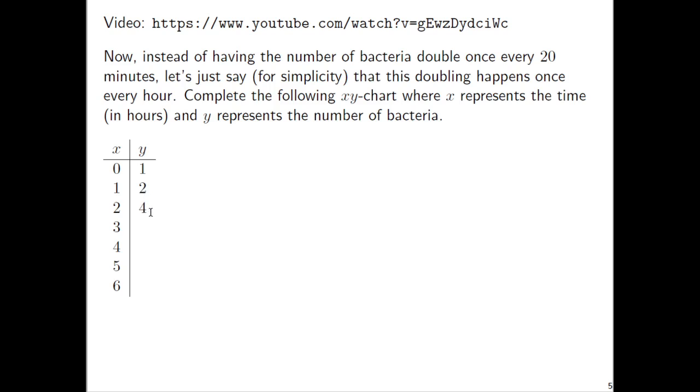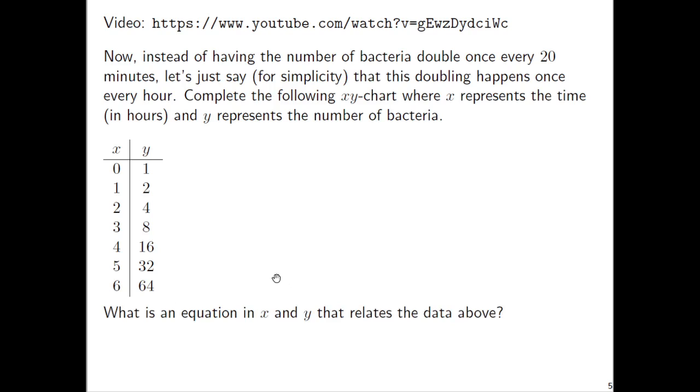Now you should pause the video and really make this active. Take a moment, fill in what numbers you should get if there's going to be a doubling every hour. Okay, I hope you really did that. If you've unpaused now, welcome back. You should have a doubling, so you should get 8, and then a doubling again, you get 16, and doubling again, you get 32. And then at the 6th hour, there's a doubling again. There should be now 64 of these.